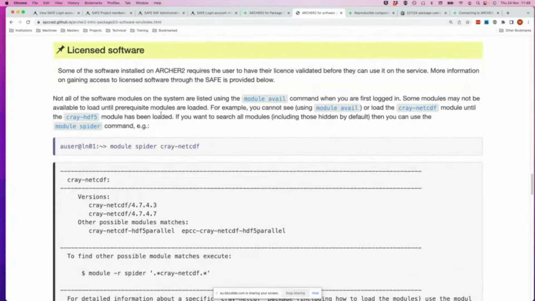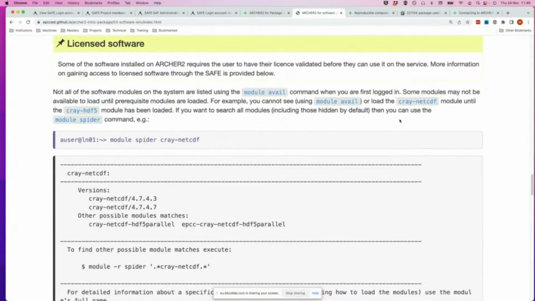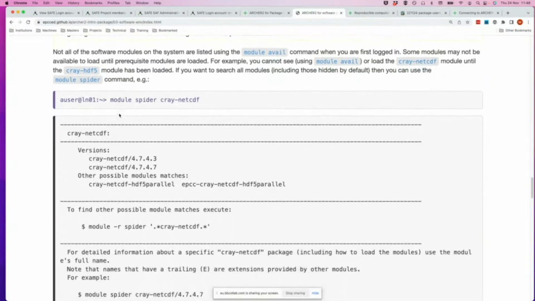Not all of the software modules on the system will be listed on module avail. Sometimes they may not be available to load until certain other modules have been loaded first. You can test this out with the Cray NetCDF module. You can't load that until the Cray HDF5 module has been loaded.